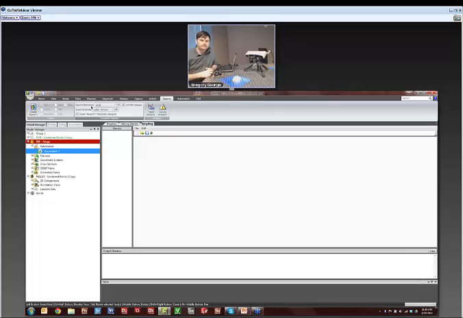A couple people have asked us now too, for inspection, which software is better, Verify or Control? So folks, the answer there is fairly simple. If you're looking to use Geomagic Verify, you're looking at first article based inspections. For Control, like you saw today, it's more based around automation and the ability to go in and write your own scripts and code as well to tailor it to exactly the kind of inspection process you have. So you have different channels depending on what's best for your business model.